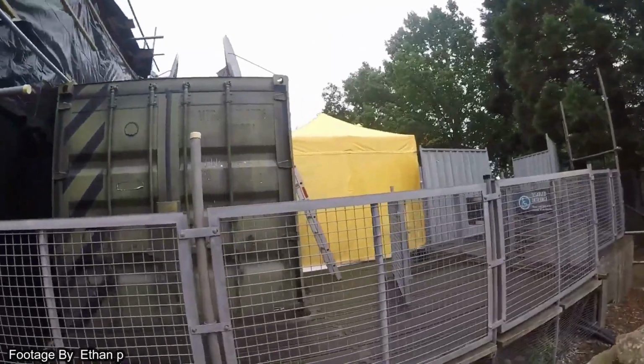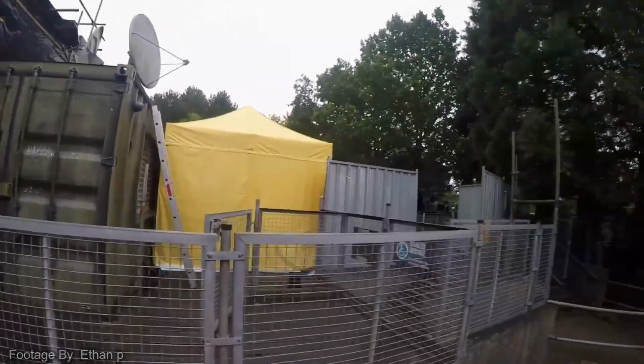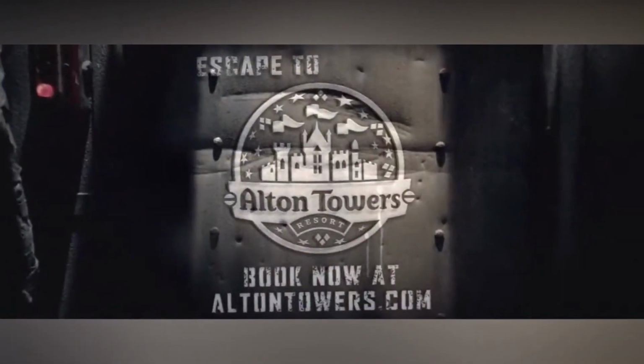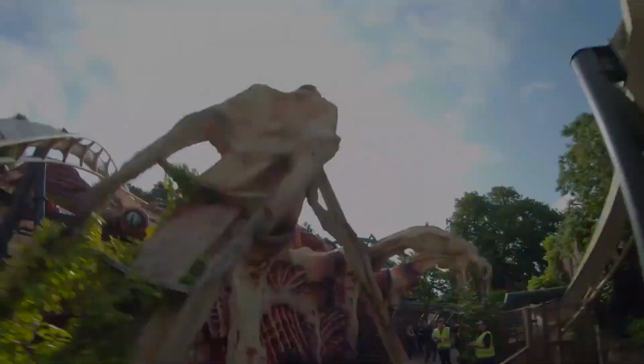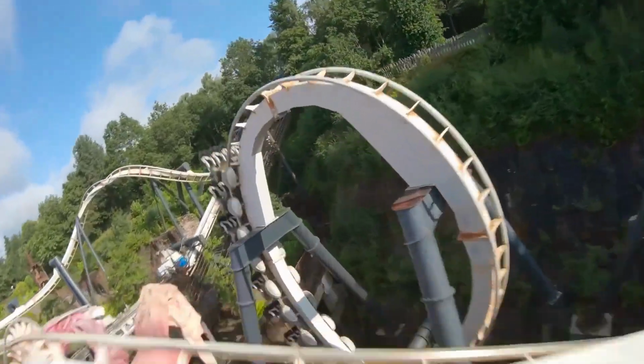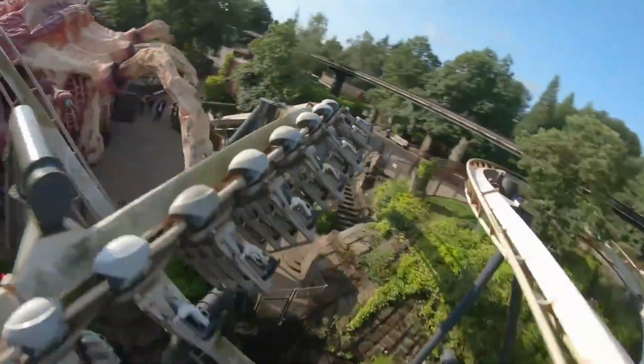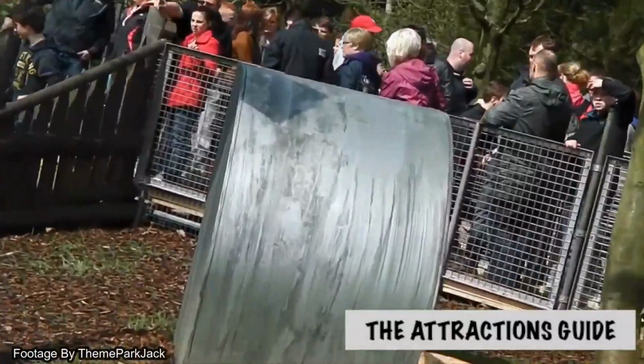As of the 2022 season, a lot of work has been happening in the area, so I personally believe something is definitely happening, whether it's a new scare maze or the potential return of Nemesis Sub-Terra. We believe that Nemesis will be going through a retrack next season, so it'd be great to see Sub-Terra reimagined and opening in the 2023 season, as Nemesis is a huge ride to be down for one whole season, so Sub-Terra would be a brilliant attraction to spread people out a little bit more.